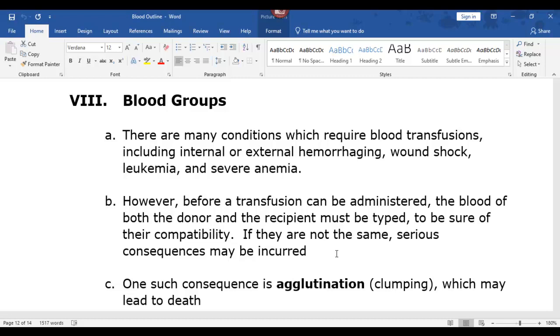If your genotype, your genetic code, if you got an A from your mom and an O from your dad, you're going to be type A blood. Or if you're type A blood, you can get an A from your mom and an A from your dad. If you get a B from your mom and an O from your dad, you're going to be type B blood. Or you have two Bs. To be type O, you have to get two O's. And type AB, which is the rarest, you get an A from your mom and a B from your dad. They are codominant.